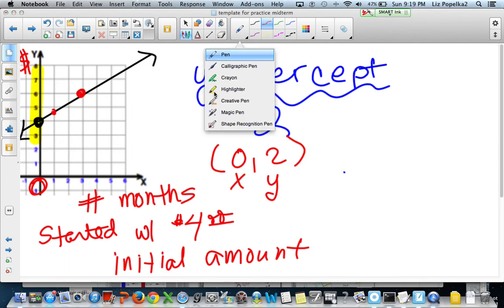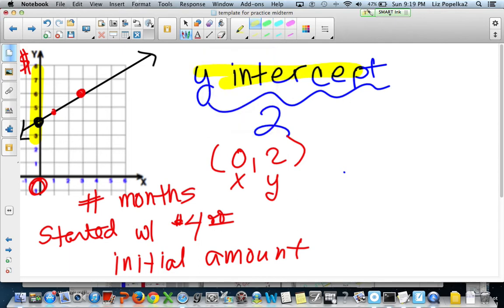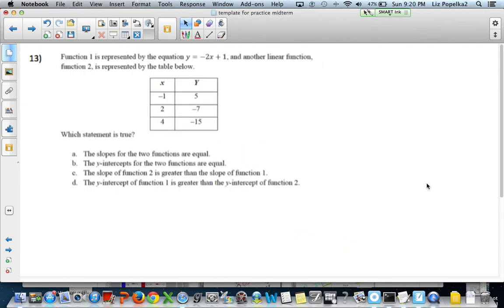So what I've just shown you is that the y-intercept and the initial amount mean the same thing. Your y-intercept, where it hits the y-axis, whenever x equals 0, is the same thing as your initial amount. And we're about to see. Just like slope and rate of change mean the same thing, y-intercept and initial amount mean the same thing, because both of them represent what you started with. That's going to be some very important reminders as we go through to our first questions.